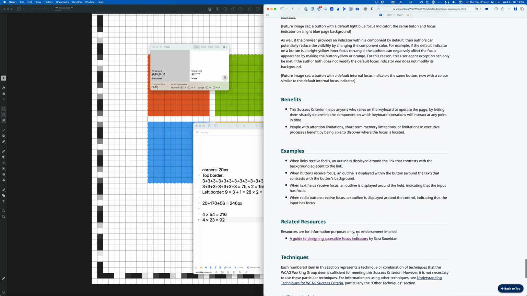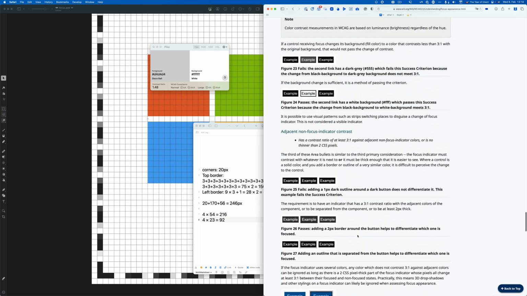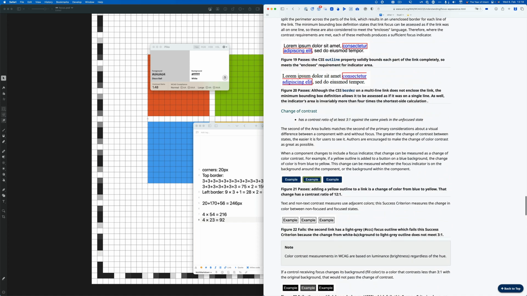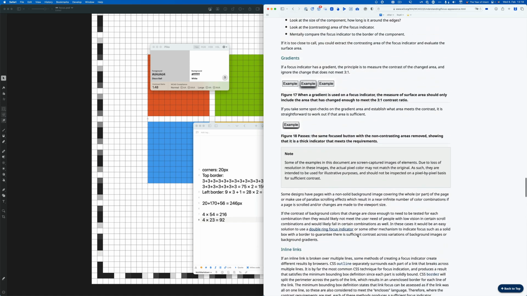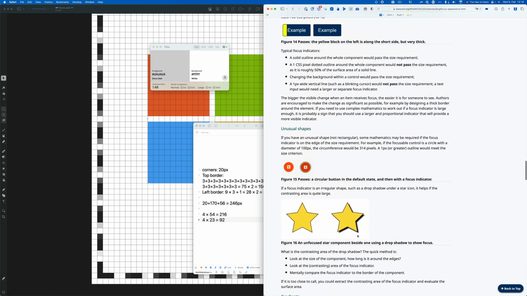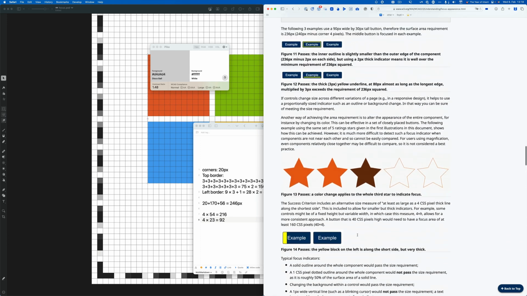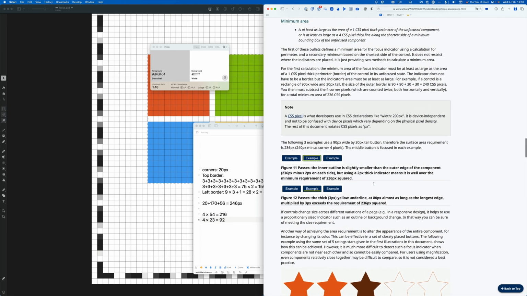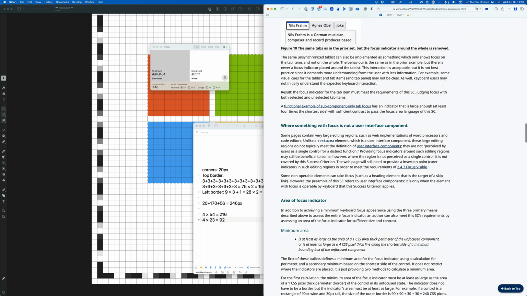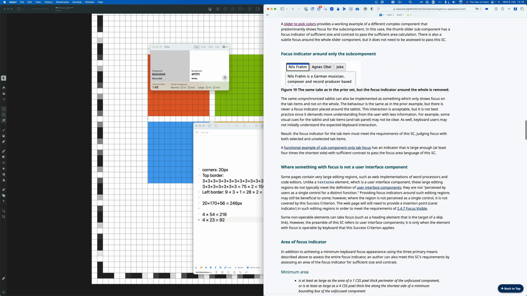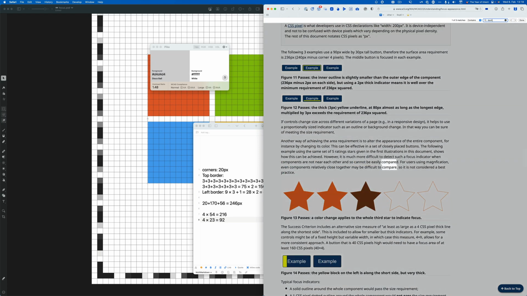So yeah, lots of examples, not the one that I was searching for, which is usually how those understanding documents go. I mean, I can look at dashed or dotted and see if I find something dashed.